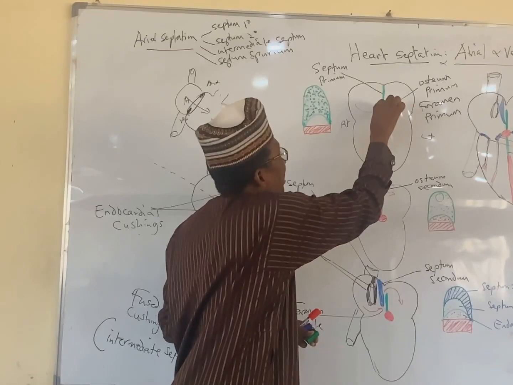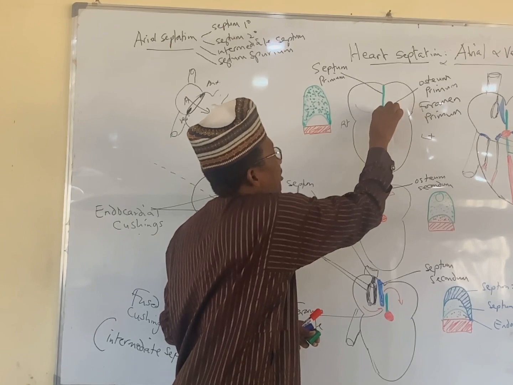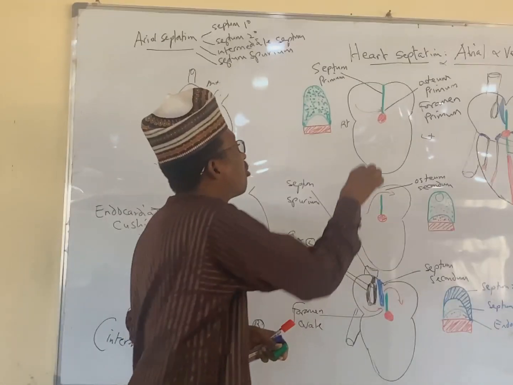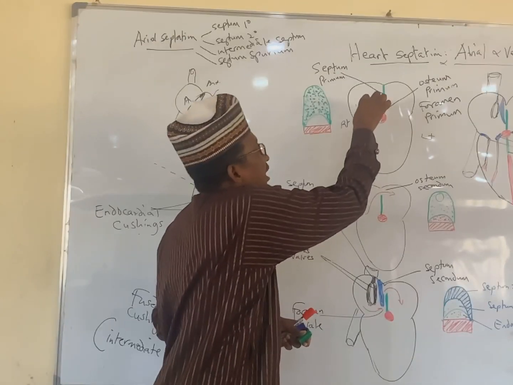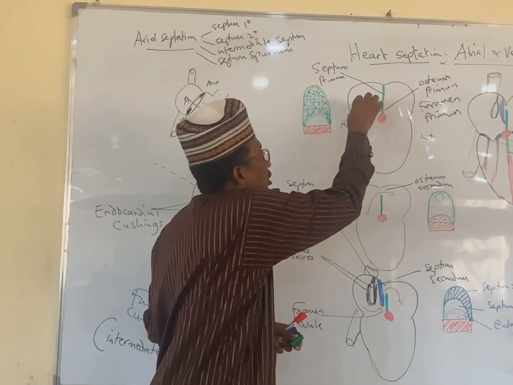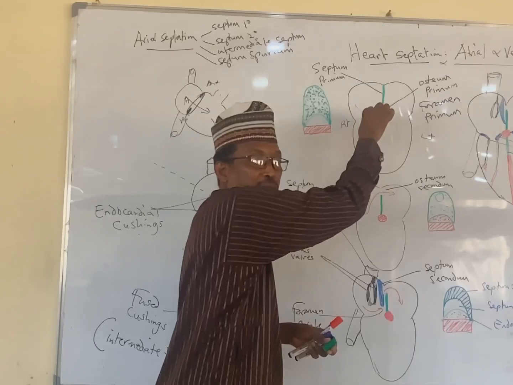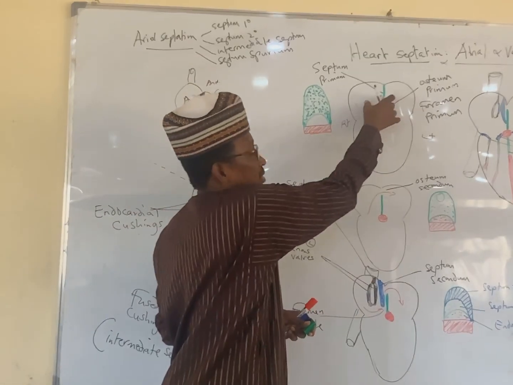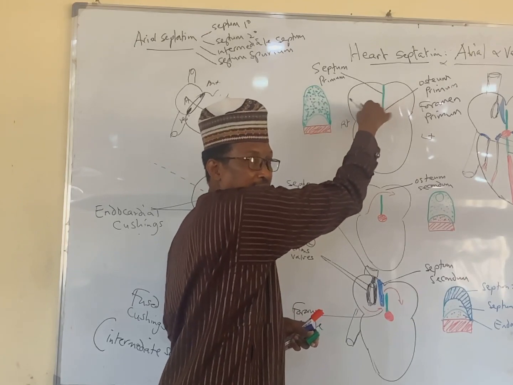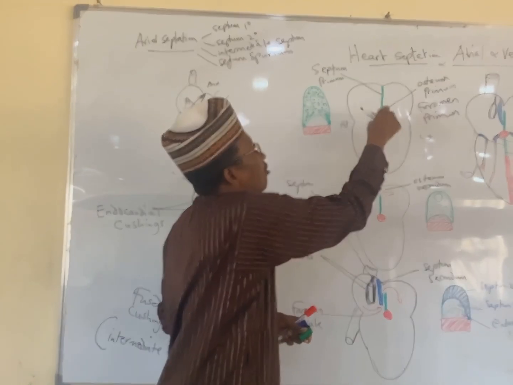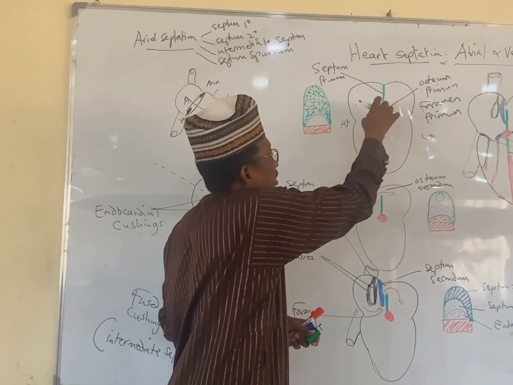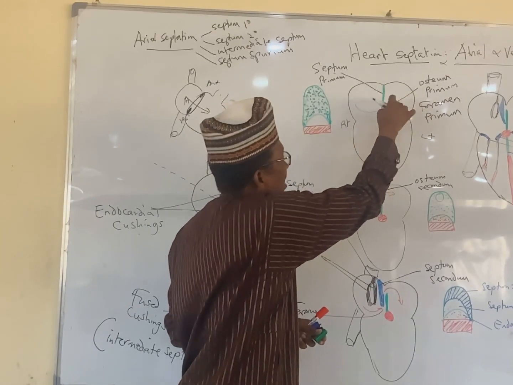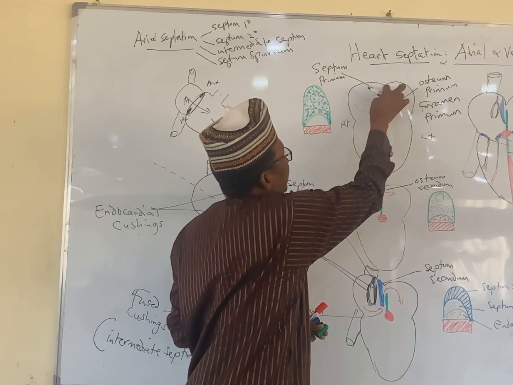So it finally closes this opening, so much so that there will be no more opening. If that's the case, blood cannot go from the right side into the left side. Are you clear from this atrial area? So for the blood to be able to pass from the right side into the left side from this upper chamber, there has to be some opening here.